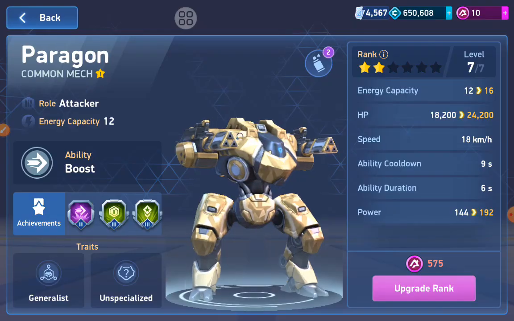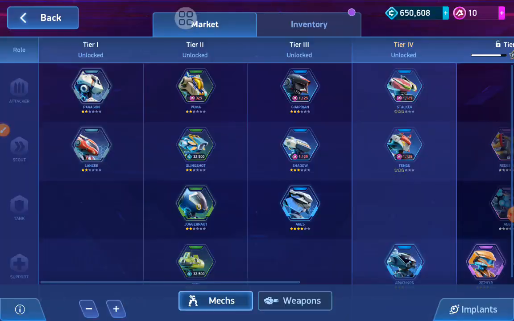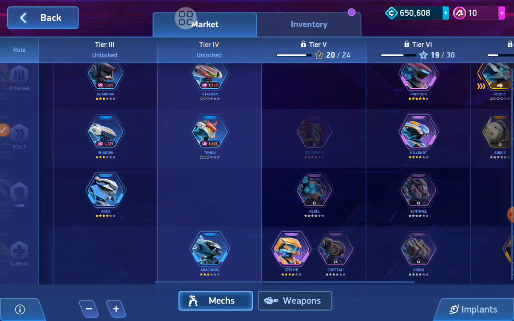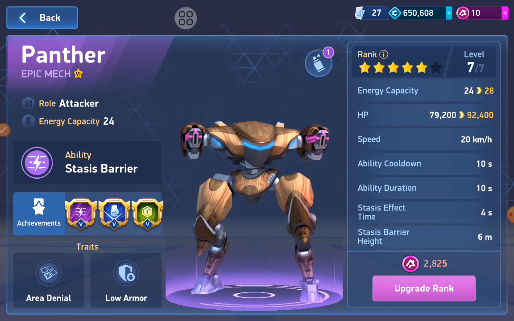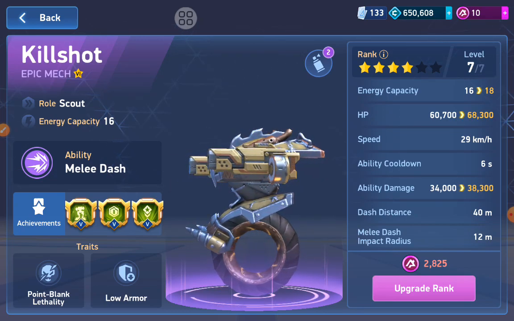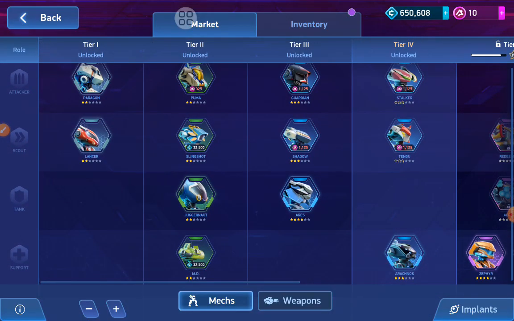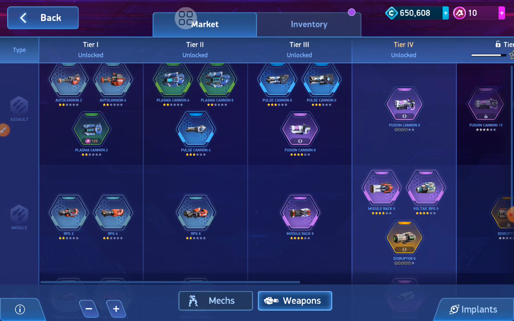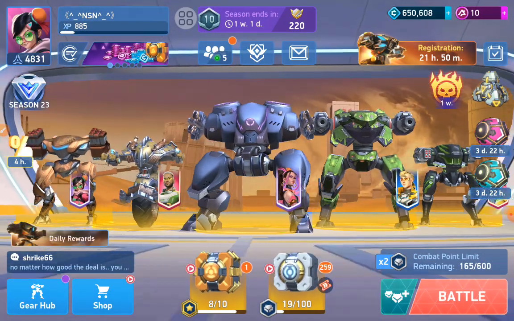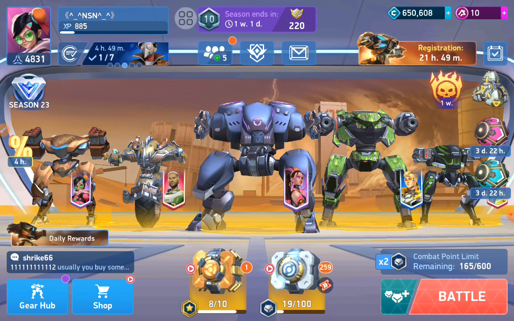If you buy a common, you get 1 star. If you buy an uncommon, you get 2 stars, and like the guardian, 3 stars, and epic, you're going to get 4 stars. Kill shot, you're going to get 4 stars. Epics, the legendaries are 5 stars, and when you upgrade it, it only gets 1 star. That applies the same to the weapons. So anyway, this update is not that good, but it's very good for, it's better than the normal progress path.